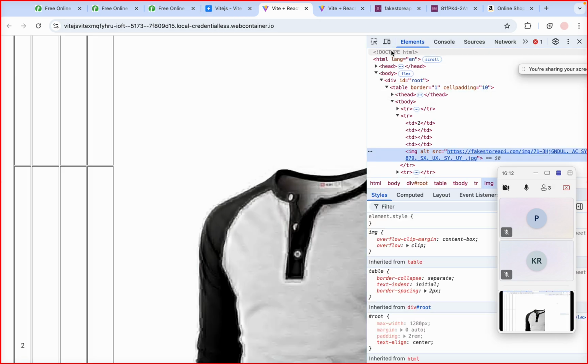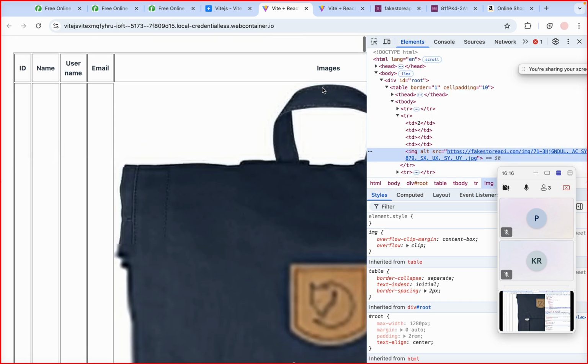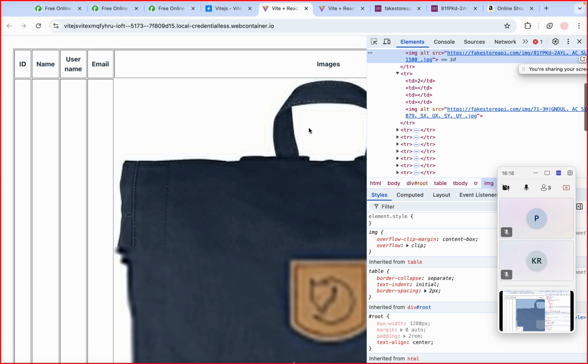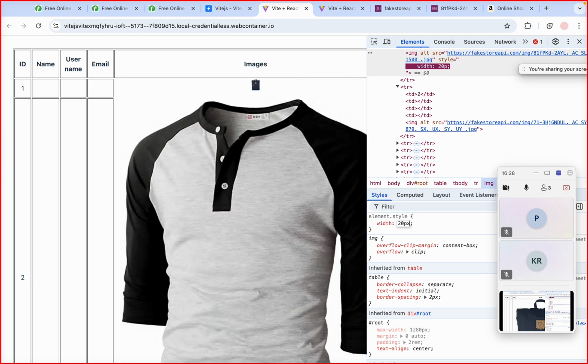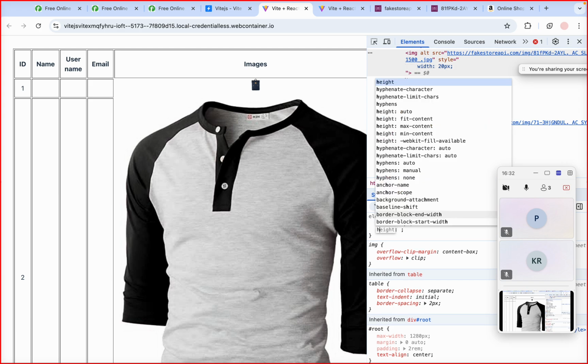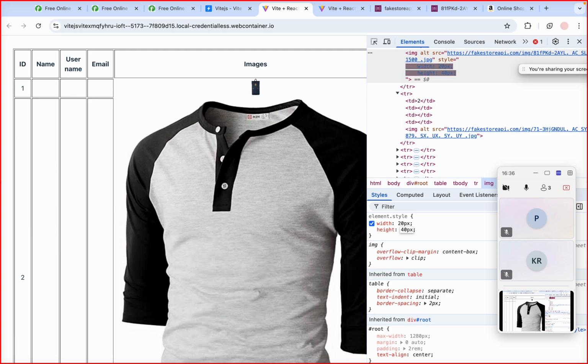Inspect. Okay, inspect. Size width, it's 20 px, and height you can make it 40 px.